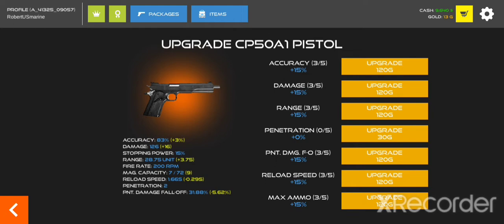For pistols, I'm not too sure. Well, it's good. Range is really good for a pistol. Fire rate is on the low side, but you know, a lot of damage. And if you have gunslinger high, you'll be fine.